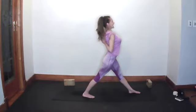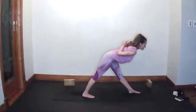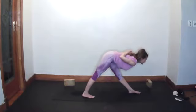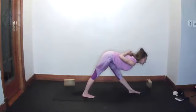Parsvottanasana. And lengthen forward. Straight back. Keep extending through your head. Extend forward through the lumbar spine. Great for correcting shoulders as you extend, stretch. Keep making sure your hips are nice and square. The buttocks are straight. Propel the trunk forward. And lengthen. Don't arch through the back. Work to your maximum. No rounding. Just straight.